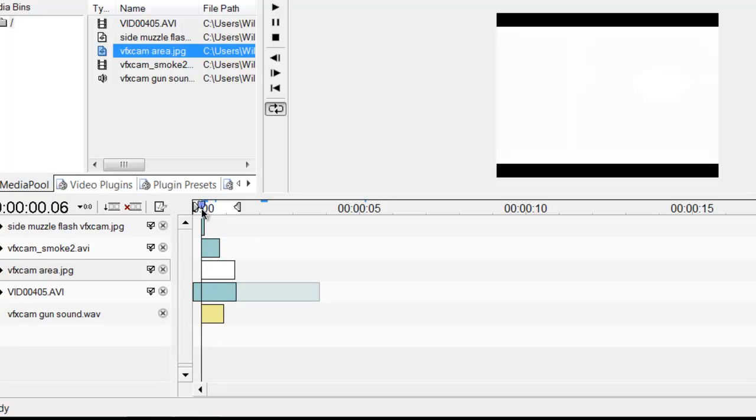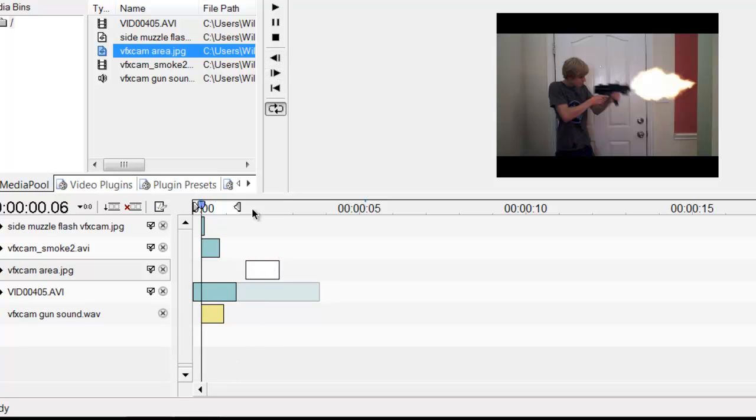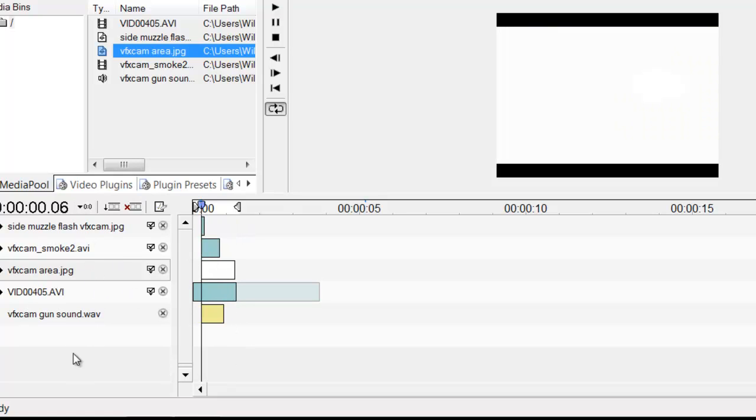I should be able to see the muzzle flash and all that, but for some reason I can't. I don't know what's going on, but anyway, just as long as it's below.